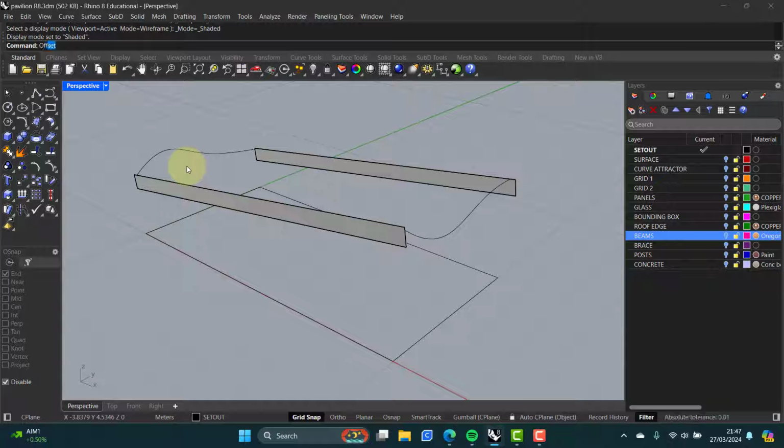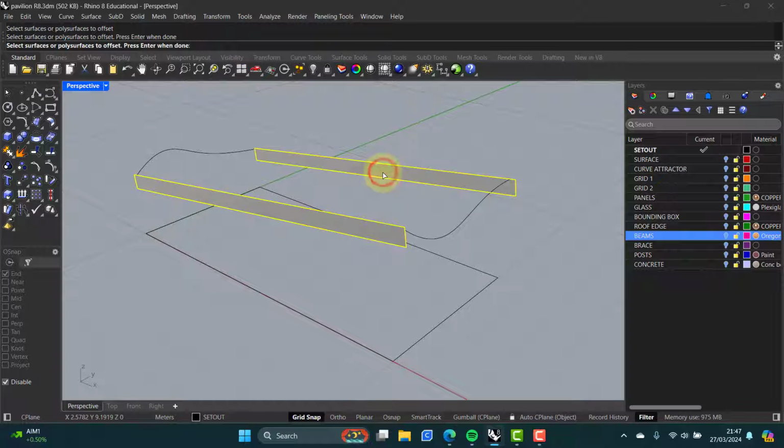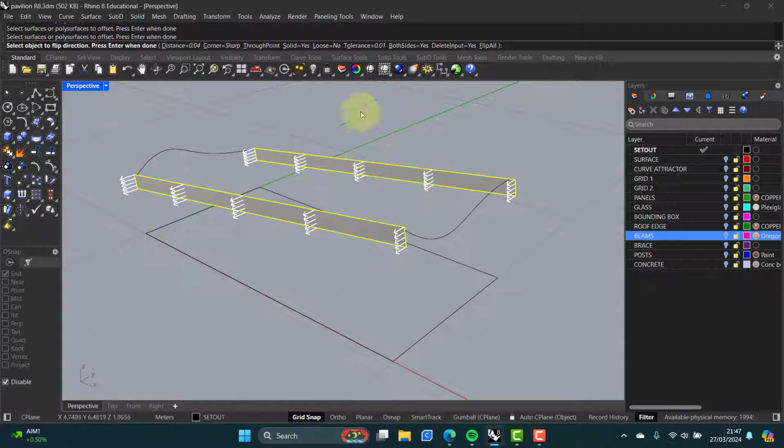But anyway, so we've lofted that, and then we want to offset both of these to give them solidity. So offset SRF. Okay, we can take both of them at the same time. Enter. Okay, both sides, yes, that's fine. Delete input, yes, that's good. The distance, I want this a wee bit bigger now, so they're visually a bit chunkier than the other ones.